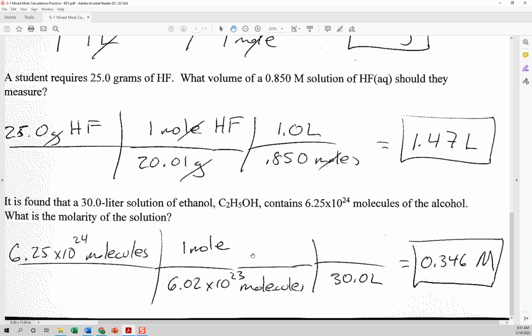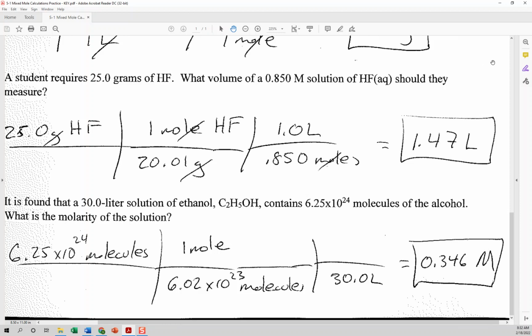So after we do that, that'll be our moles. And then we divide by the 30 liters. And what would we have left? Molecules would cancel out, and we would have moles on top, liters on the bottom. That is moles per liter. So we get 0.346. And you could have capital M, and a lot of times that's how you see molarity most of the time. But the better way to interpret capital M is moles per liter. Moles/liters, okay? All right?